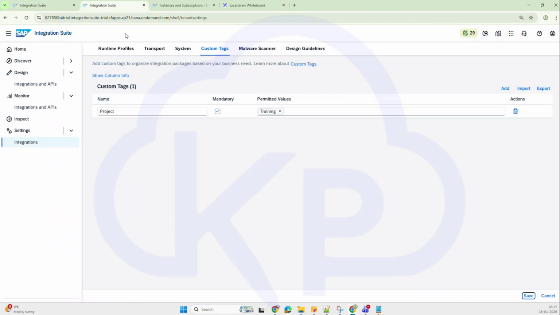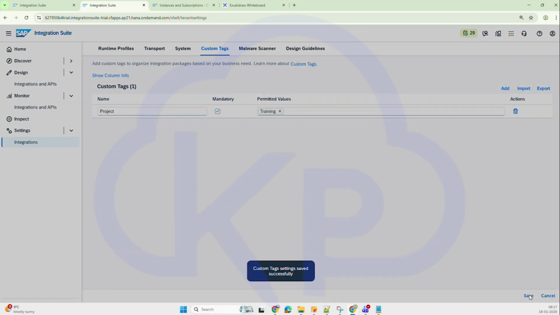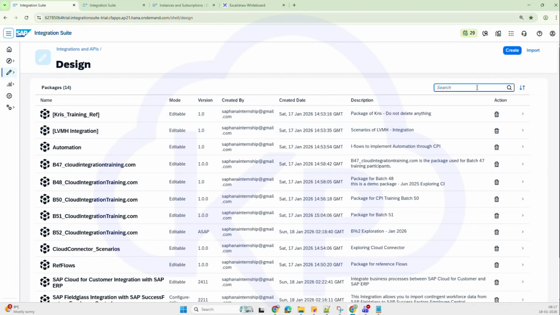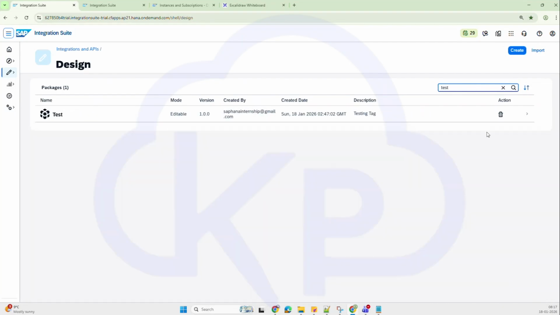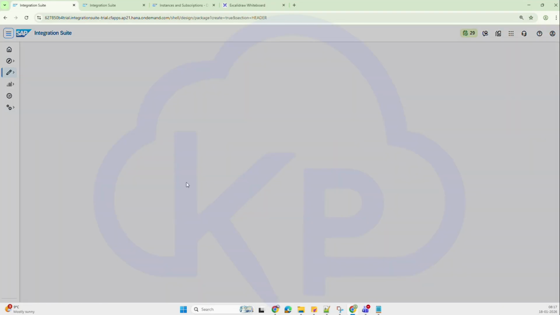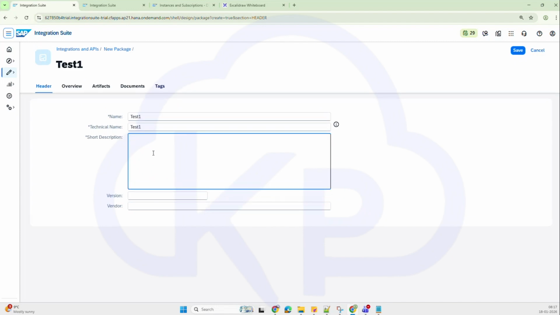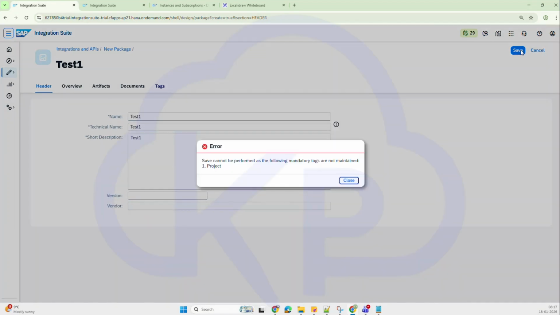And one more thing was there, tag setting save, and you have set it as mandatory. Okay, so again, let me go to the test one. We'll create one more. Let's say test one, test one. But I have to save it.